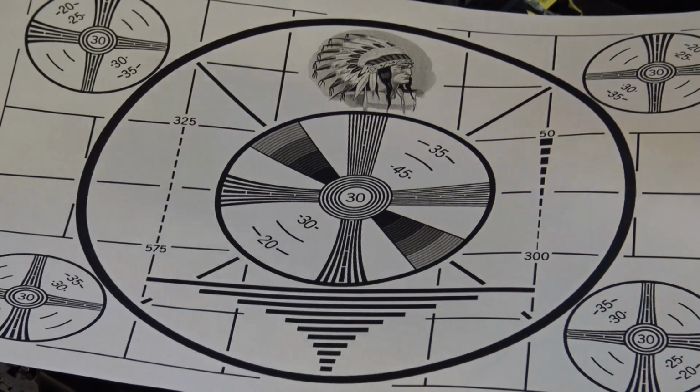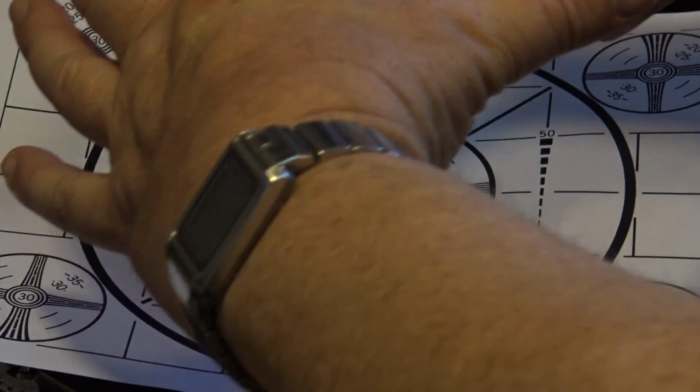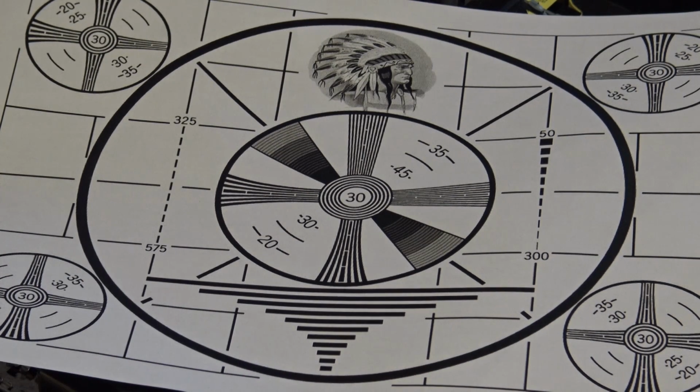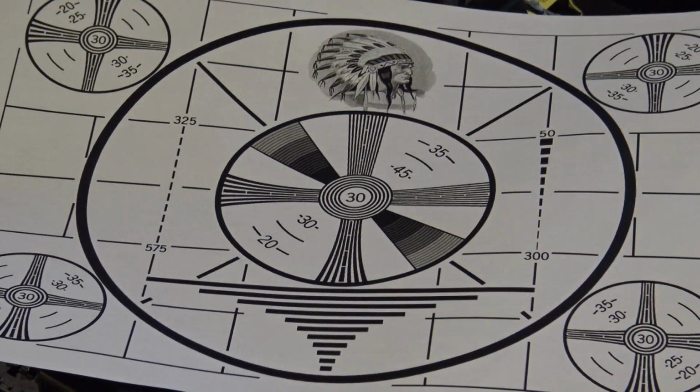You could put a picture on there. It was only, obviously, black and white, but you could put a color slide on there and you'd see a black and white image. Obviously it would be a lot smaller, because the little card itself was, I think, about 4 inches. Anyway, that was the first one that I saw in a TV shop, and everybody just had the standard. It was made by RCA, and it was the RCA monoscope pattern, which is what this is.